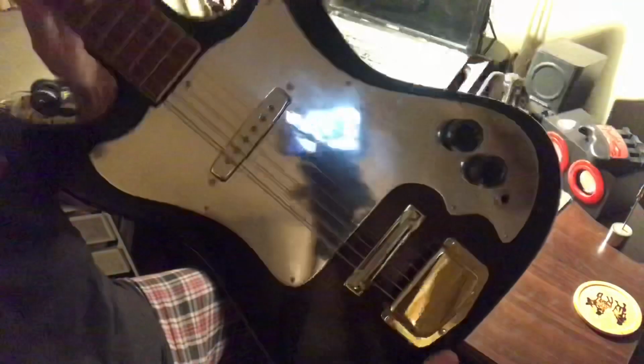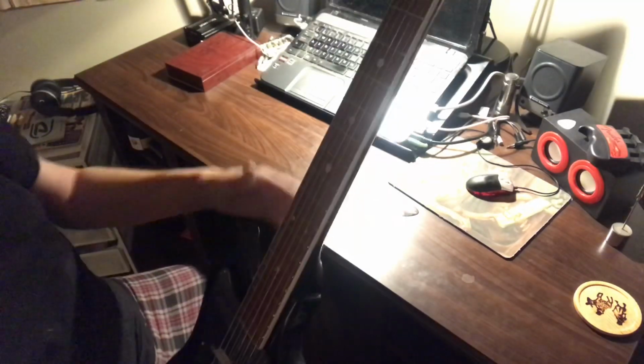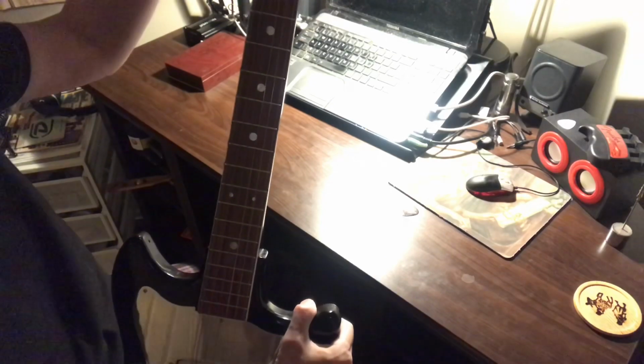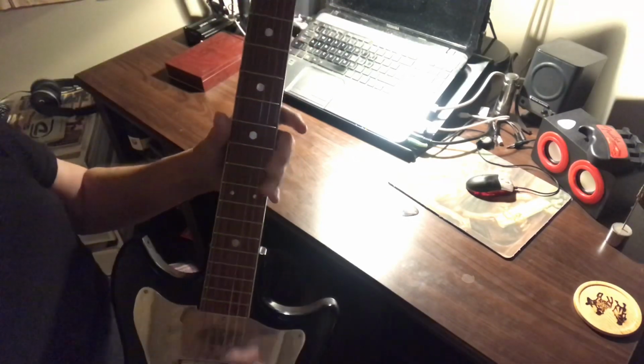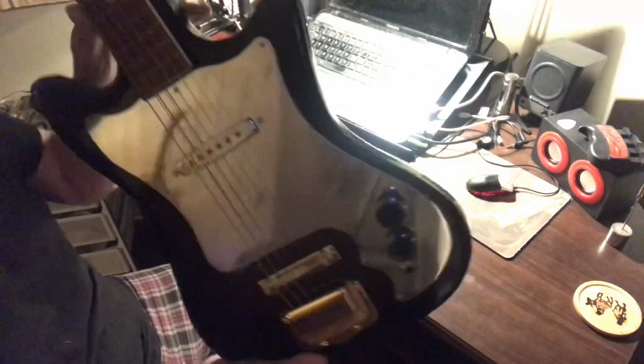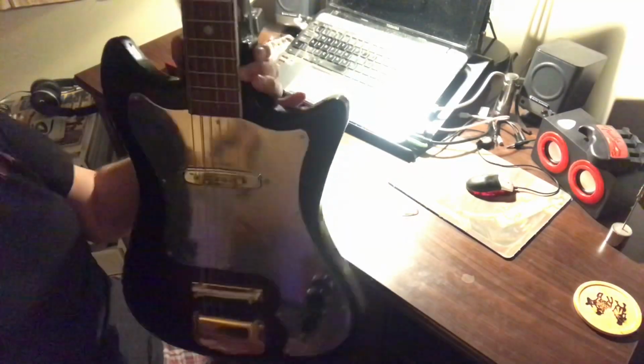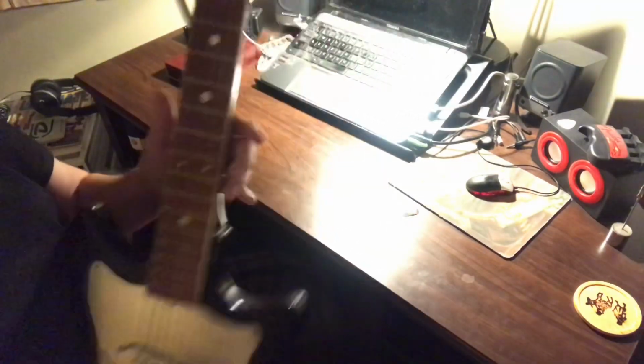I just thought I'd give you guys a peek at her before I need to do a few things. Needs me to bang it around. Needs a strap knob on both ends, there and back. New strings on it. The guy put new strings on it. Nice job of wrapping them and trimming them. It's just a really nice guitar. Yeah, I say that a lot. Anyway, that's it. Just thought I'd show you guys.